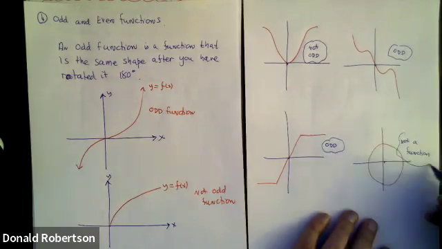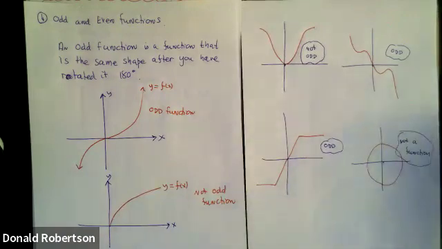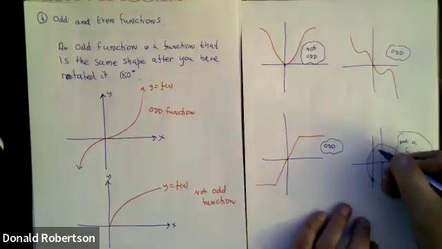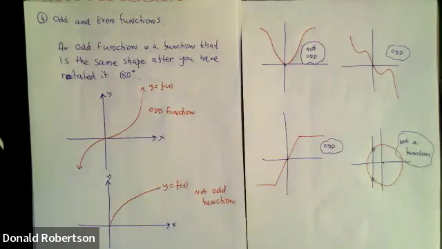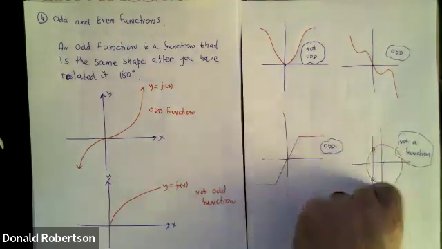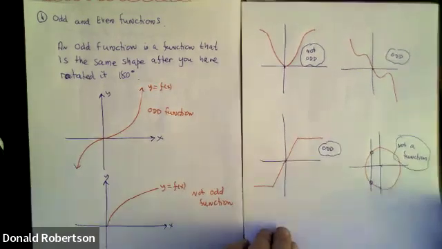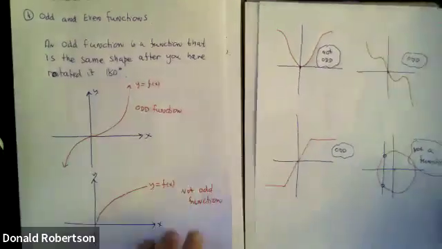So to be an odd function, you have to be a function to start with. Then you say, well, why is that not a function? If you do what's called the vertical line test, for a given value of x, you see how there's two values of y. That's not allowed. For any given x, there should only be one y value, if any at all. You're not allowed two. So there is an odd function. That's what they look like.